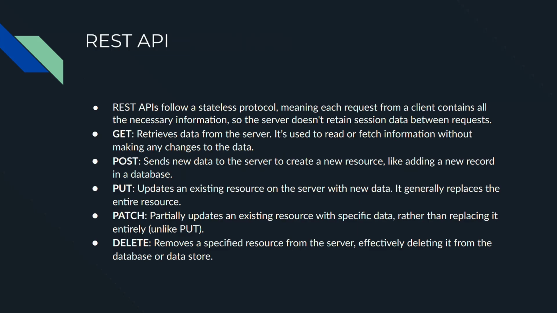REST API is a framework, which means it's a set of rules on how you are going to write your API and what functionalities your API should have and how it's going to function. It's a stateless protocol, which means when I'm sending a REST API request, the API has no idea of what and all the requests have gone before it. So there's no way for it to know what and all the user has already accessed.